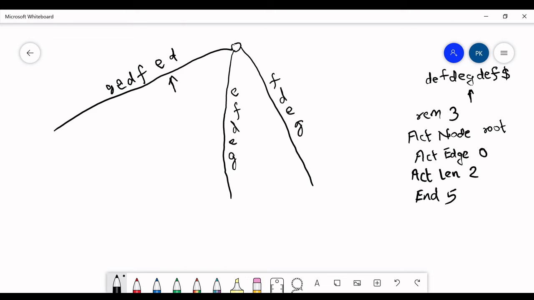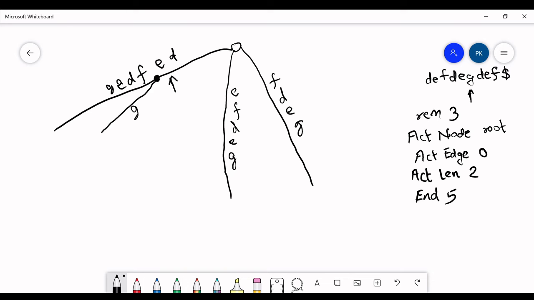Thus, a rule 2 extension is applied, and we'll have to create a new path from that particular point. So we create a new path. So this demands the creation of an internal node and the creation of a new path, which we will name as G. Okay, let's make it a little more on the side, because the space will be required for some other needs.